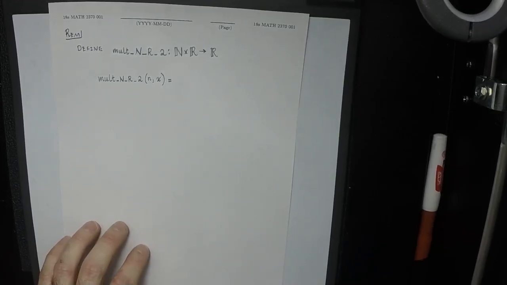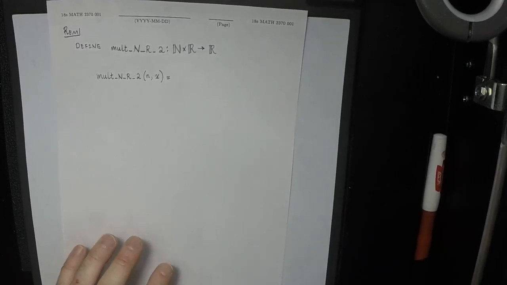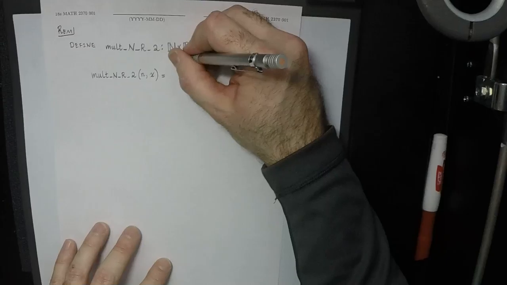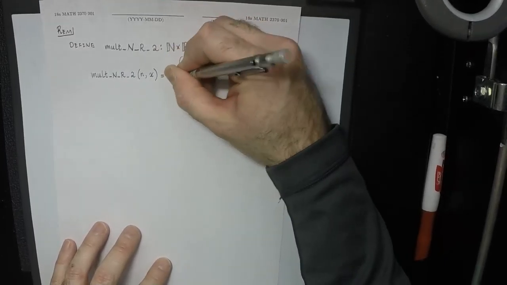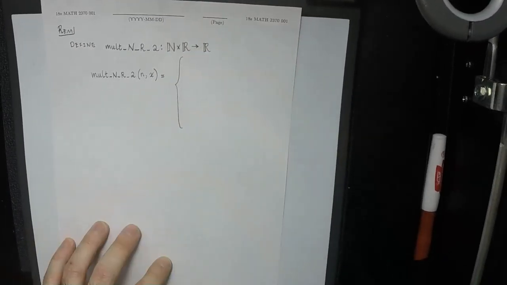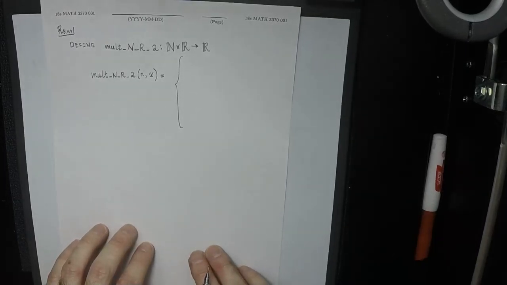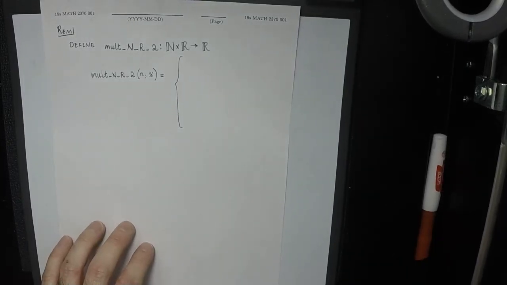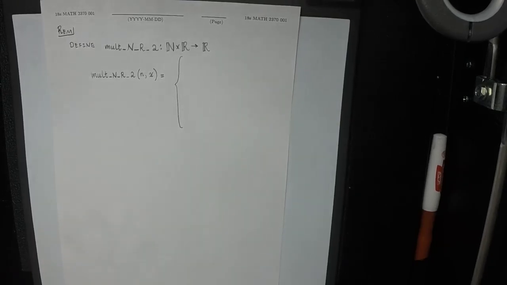And we're going to write its definition, and like before, it will be defined in cases with clauses. So there'll be multiple clauses, and it'll have to be recursive. So there are some trivial cases. Let me say it that way. Can anyone tell us some trivial cases? If n is 0 or x is 0, it's 0.